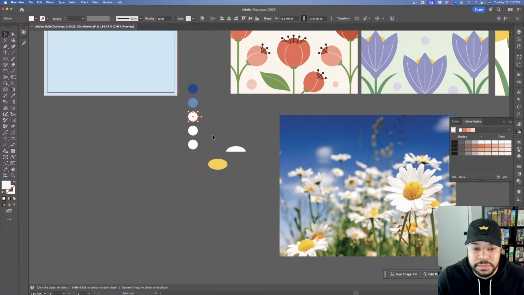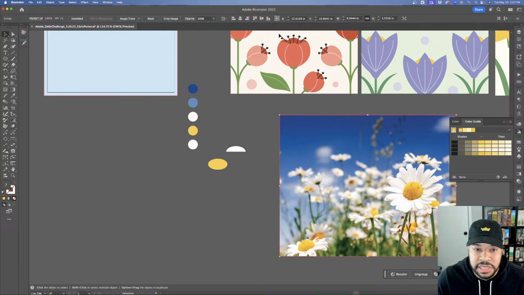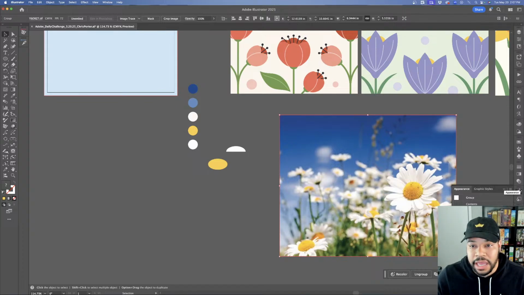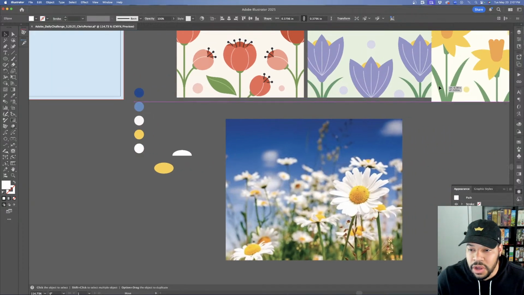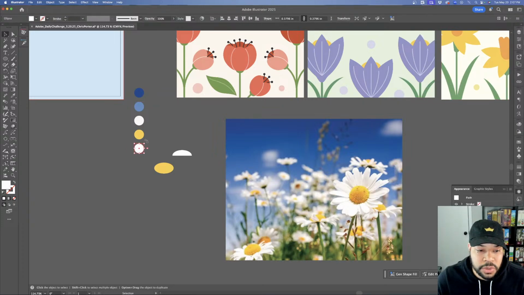Now I can do this much easier if I actually go into Adobe Color and I use this and go in and make it create a palette from this. But for the sake of time, we're just going to use our eyedropper tool and we're going to do this. And so you can see that these greens all sort of take the same shade. So we're just going to take this same green shade here, and we'll want to have the same light green shade. So we use that eyedropper tool again to create that.